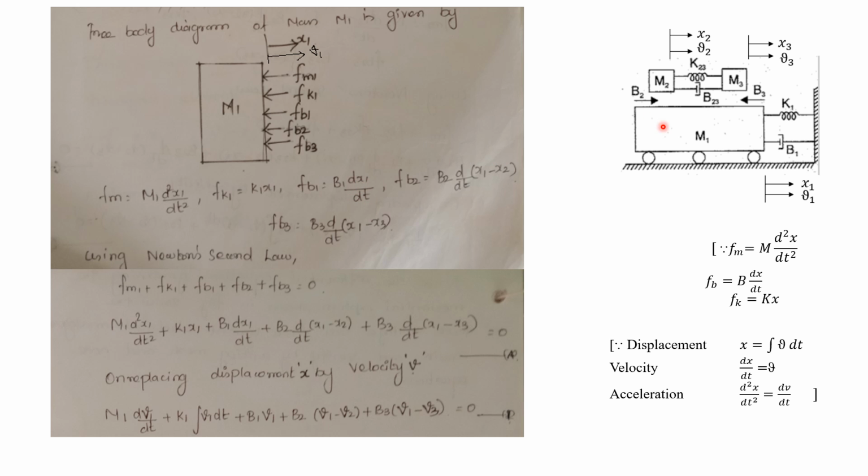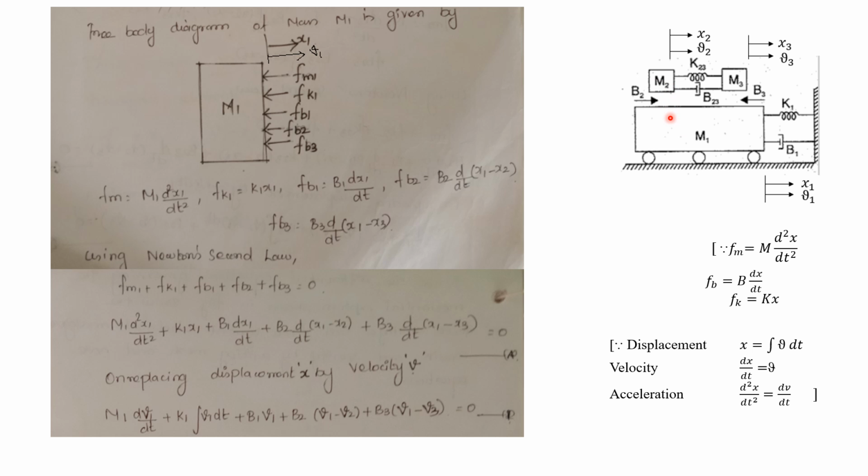Okay. Now the next opposing force will be Fb2. So what is Fb2? The B2 is connected between M1 as well as M2. So the value of Fb2 can be written as B2 into difference in displacement, that is d by dt of x1 minus x2. Okay. So B2 is connected between M1 as well as M2, so we have to write the corresponding difference in displacement.